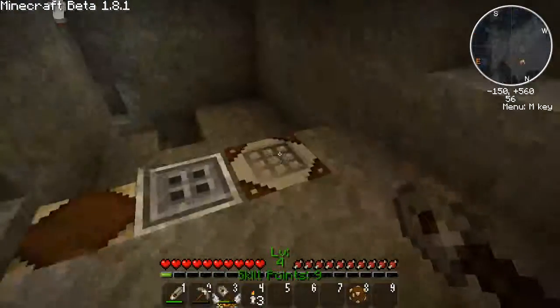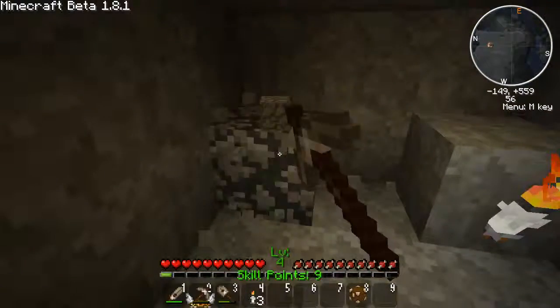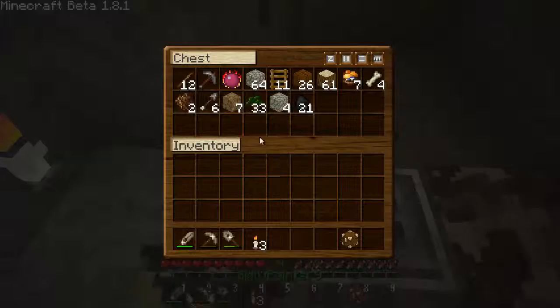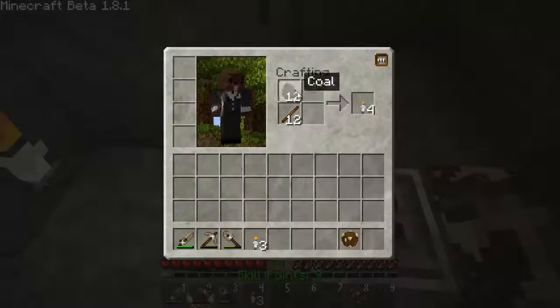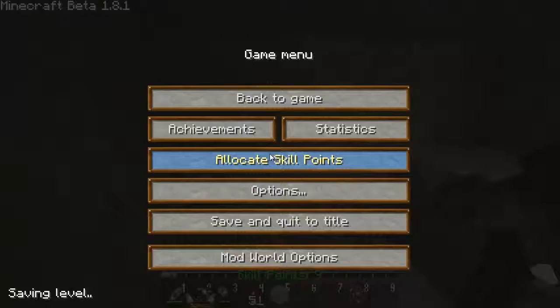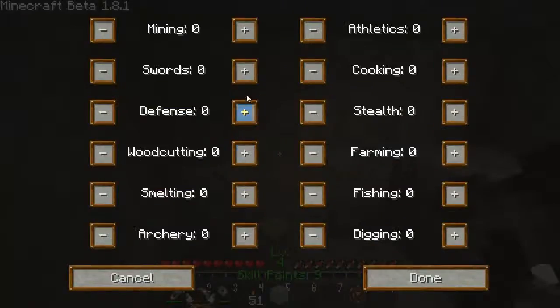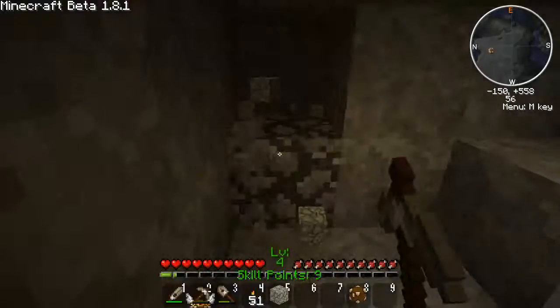So, what should I do now? I think I should go do some mining looking for a cave, shouldn't I? Actually, let's just take these sticks and take all that coal and make me a lot of torches. BAM! Like a boss. Oh, yay, skill points! Let's go allocate skill points. I'll put all mine in the mining. Yeah! It's Minecraft, after all. Oh, I didn't put it down.